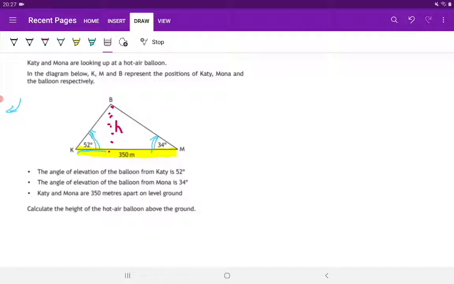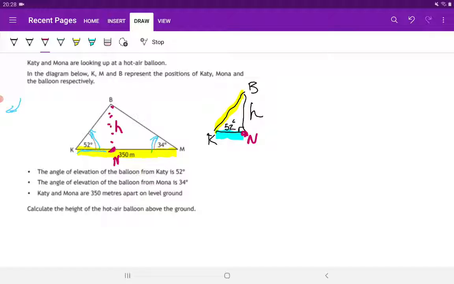So I'm going to pick this. Oh dear, this is where we discover that I can't draw on this. I'm going to pick this triangle here. Okay, so H, K, B. This angle in here is 52 degrees. Okay, and in order to be able to work out the height, we're going to need either this length here from K to B, or we're going to need this length here from K to where that height drops down. Let's call that point N, okay? Now, that blue bit that I've highlighted, K to N, we've already talked about the fact that we don't really know what that distance is, okay?